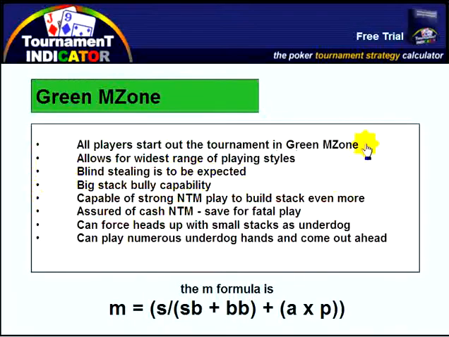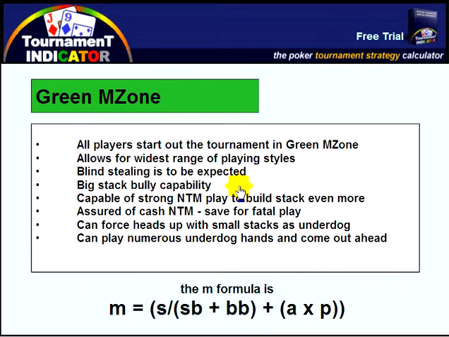If you are in the green zone, you're in a comfortable place to play poker. All players start out the tournament in the green zone. This M zone allows for the widest range of playing styles. If you're sitting to the left of a green M zone player, you can expect your blinds to have pressure upon them.